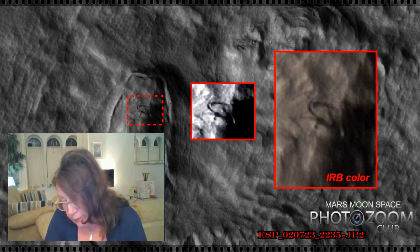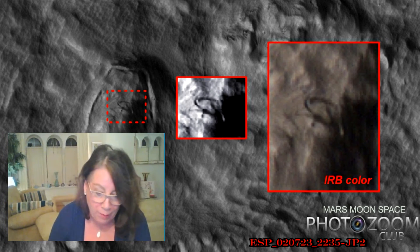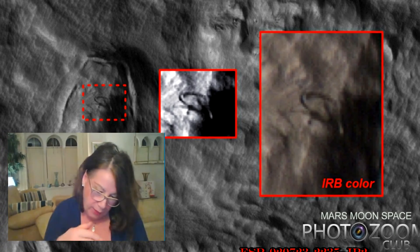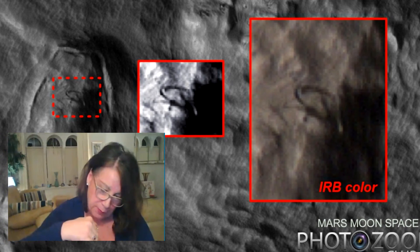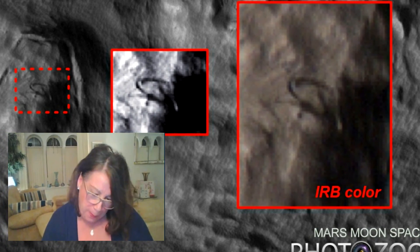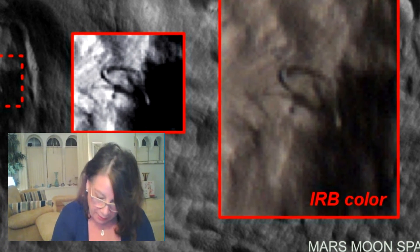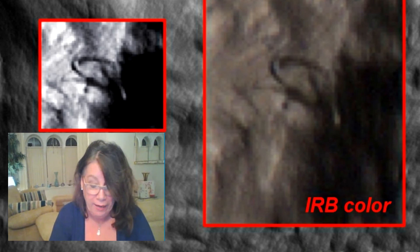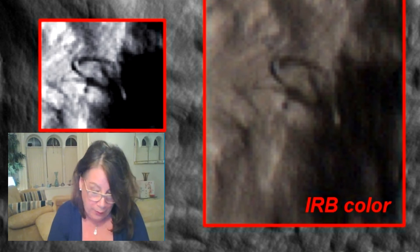I tend to go with what David was saying — I think it is almost like a walled compound. Where those two curved lines meet there appears to be something like a building or a tower, a sort of grey oblong structure where those two curves meet. And then just above where that triangle is that you were discussing, it looks like something — liquid, whatever, water — is directed down to the right-hand side and down into the sort of canyon area. Before Neville mentioned it, I was looking at the surrounding area and I'm seeing lots of buildings there. It wouldn't take much enhancement for those to show up quite clearly.